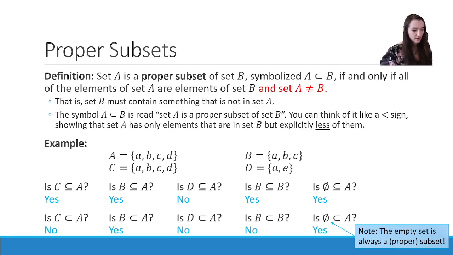So think about subsets as being, we take the main set, so in this case, A, for 4 out of 5 of these questions, we take the main set, and I'm just pulling elements from it. And if I pull all of the elements out, then I have a subset. If I leave some behind, then I have a proper subset. And if I just choose not to take any, it's still a proper subset. I've been pulling things out, I just didn't. And then I left stuff behind, so it's proper.